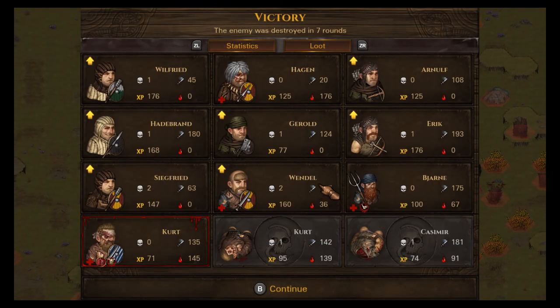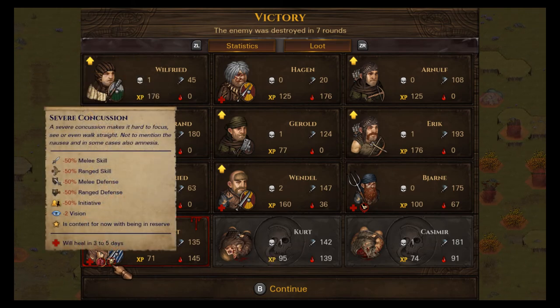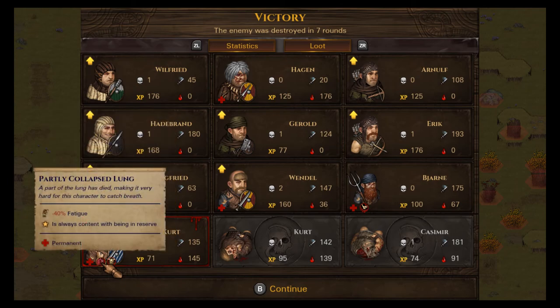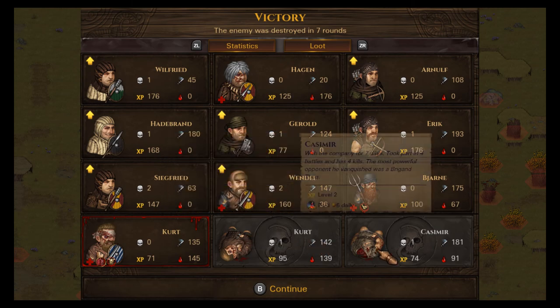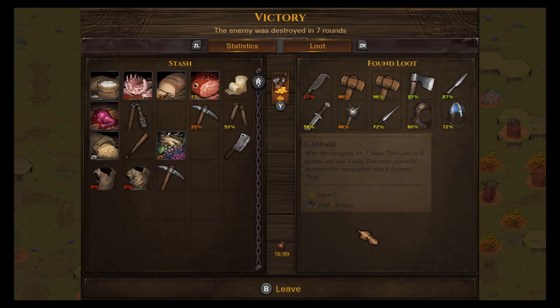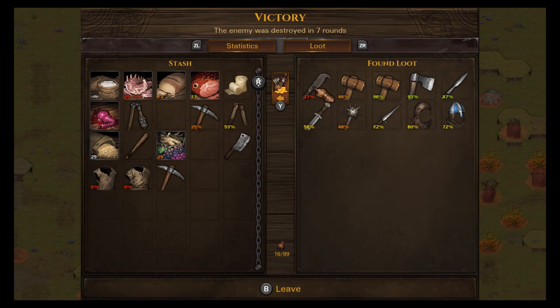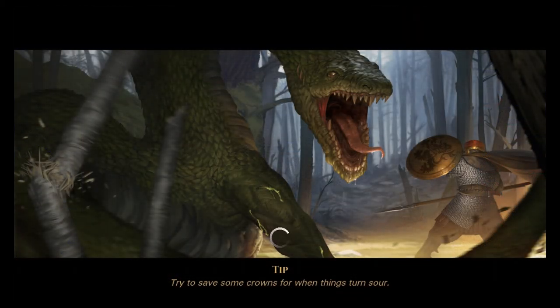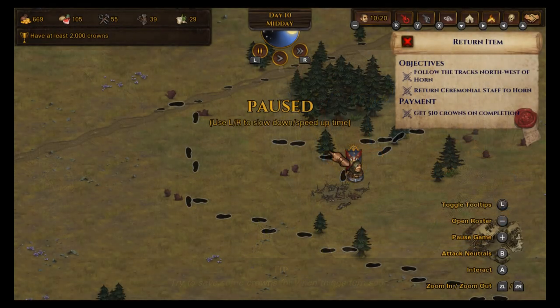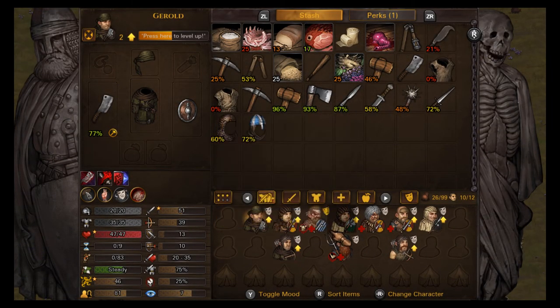Five raiders and the necromancer. Kurt actually, one of the Kurts survived. Severe concussion and his permanent injury is minus 40% fatigue. Collapsed lung, he needs to go. They went too great. So now we basically only get some headgear and some of the equipment, and obviously we get some return equipment from our weapons. And we will get some money and the chance to get some better recruits.